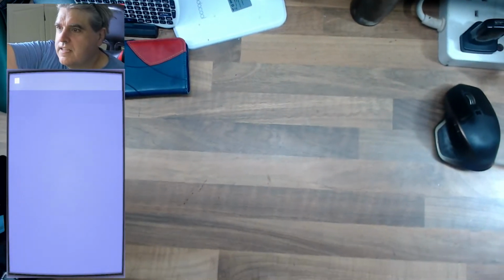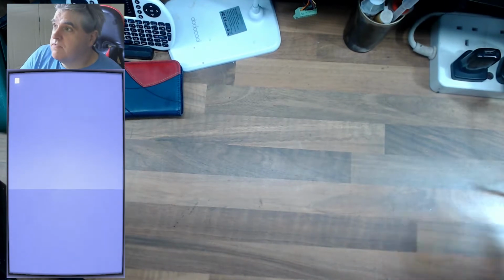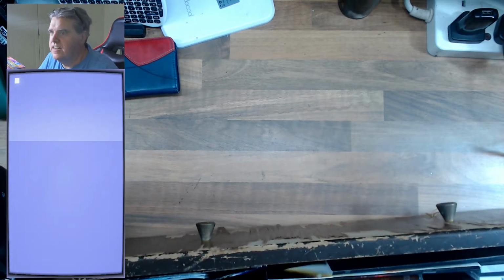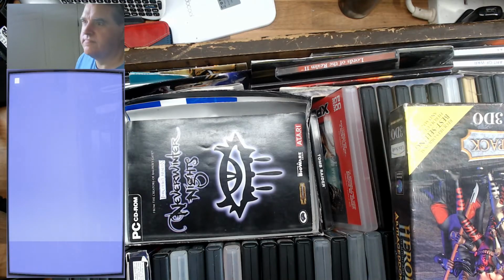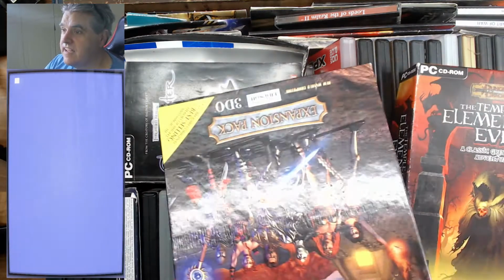Also, I have got, bring my desk background here, a friend of mine gave me today a big box, or two big boxes, but I've tidied them up a bit into one box, full of all his old games out of the attic. So I'm just going to have a quick go through them now and just see what there is in there.